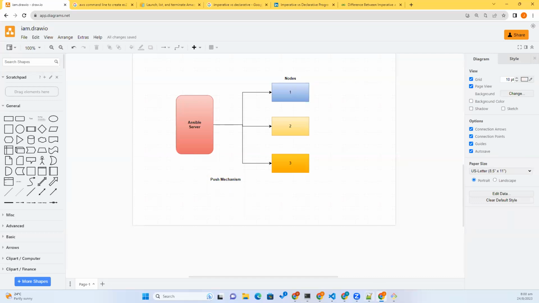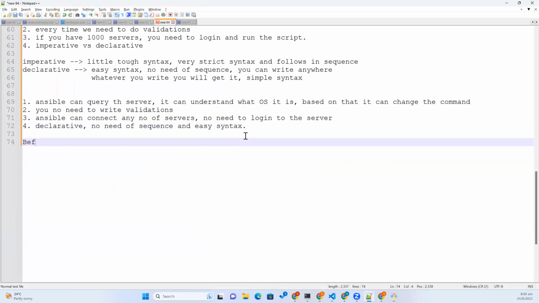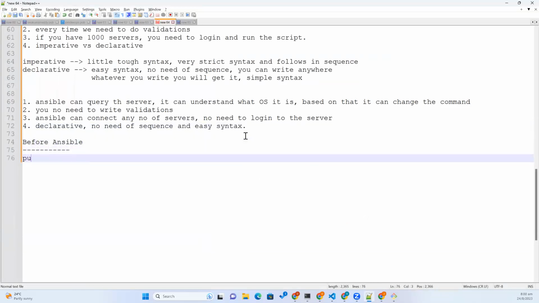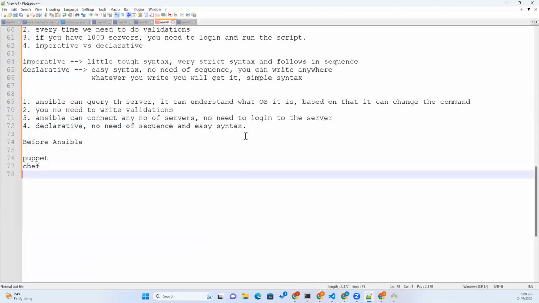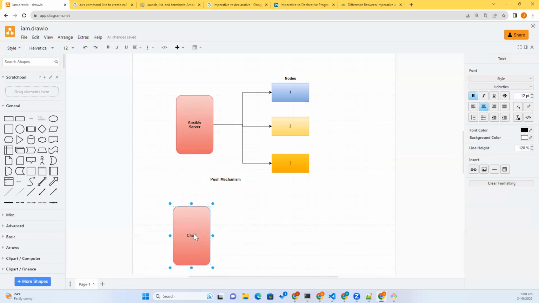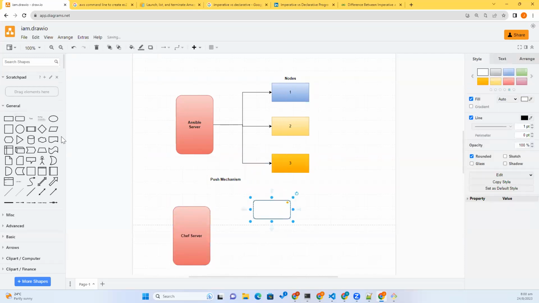Okay, so there is a pull mechanism before Ansible. Before Ansible, we have something called Puppet and then Chef. So what is the difference between pull versus push is, so this is your Chef server. And here you will have a lot of other nodes as well.